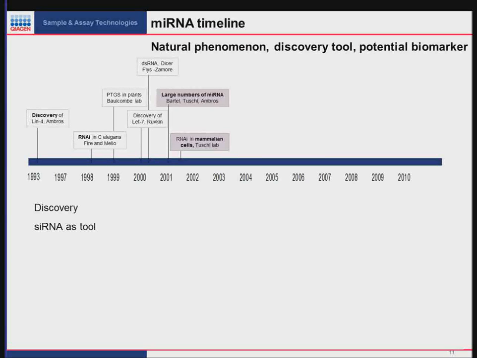And this was Dave Bartel's lab, Tom Tuschl's lab, and Victor Ambros's lab. And so here we're looking at, wow, maybe we can use microRNA as a tool. And the real breakthrough here was in mid-2001 when Tom Tuschl's lab showed that if you take small RNAs rather than long RNAs and transfect them or transfer them into mammalian cells, you could bypass the really potent interferon response that these cells have to long RNA and actually get gene silencing to be programmed by your short double-strand RNA in cells and knock a specific gene down.